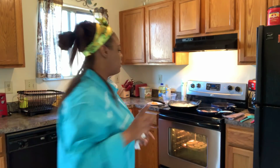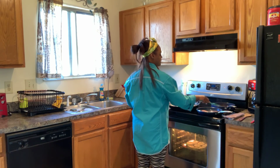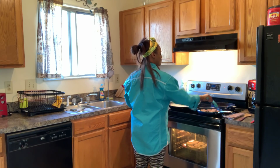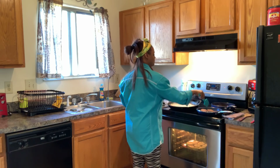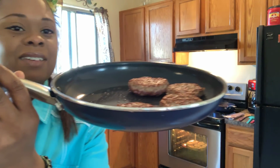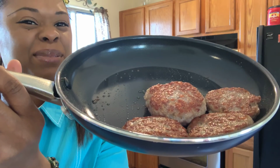Okay, everybody, I'm going to go ahead and turn these sausages over. These sausages are nice and golden brown. Ooh, they look delicious. I'm gonna bring them over to you all so you can see this beautiful color that I've achieved. Let's see if you all can see. I don't want them to fall out of the pan though. Can you all see? Isn't that beautiful?